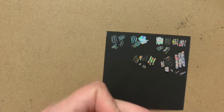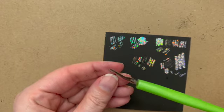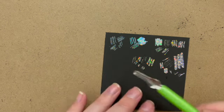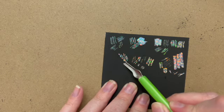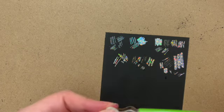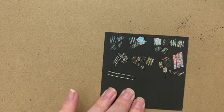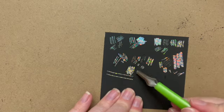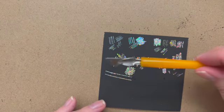So the last one that I really struggled with understanding how to use is this one. You can see that it's got kind of a curved tip. So it's pretty good for scraping sections away. You can't really use it on the side so much because the handle gets in the way. You can strangely do this, get some nice parallel lines. It would work pretty well for scraping away large areas, but not as well as our orange guy here.